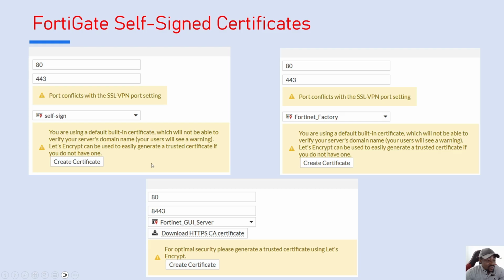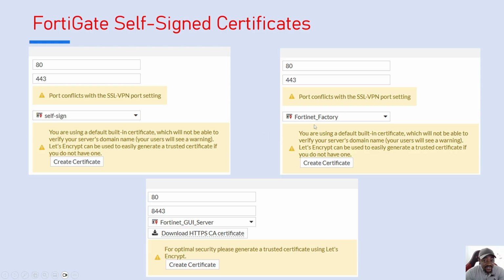It means in case you join your FortiGate to a domain name, like in your Active Directory or in a public domain name, these certificates will not be able to resolve this domain server's name. So you need to generate a new certificate from a trusted certificate authority. You can generate a certificate from Let's Encrypt. That would be good to go. Or you can use one of the methods we showed in the previous slides.